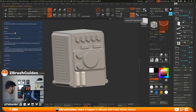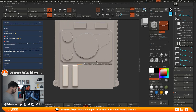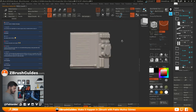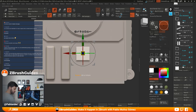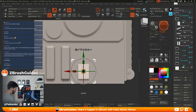And we can go ahead and repeat the same action for the rest. So for the other two, let's just do another one. I'm going to repeat the same process. So this is a repetitive action again, but I'll do it quickly. So cube, select the cube, and then use the gizmo. We're going to position this in place, kind of like blocking out the main shapes first. I'm going to create the one here at the bottom. This is another switch from this board.